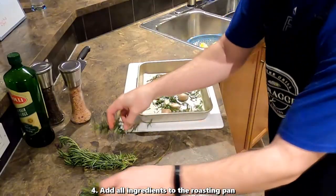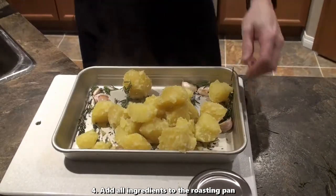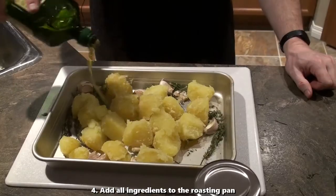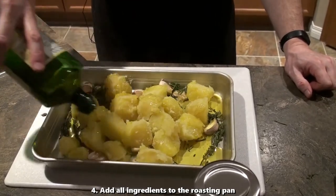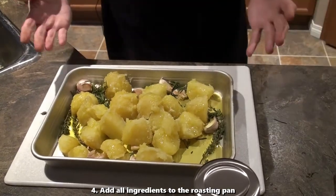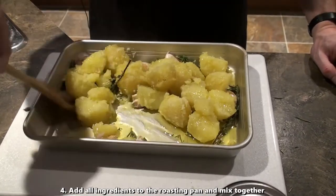Okay, that's probably good. And then you want to put your potatoes in. There we go. And then you want to put in your oil, or you can do that first, whichever one you want to do. Recipe calls for three tablespoons. I'm going to go with that much. Okay, and then you just want to gently toss these. You don't want the potatoes to break up anymore. So I'm just going to do that quickly.